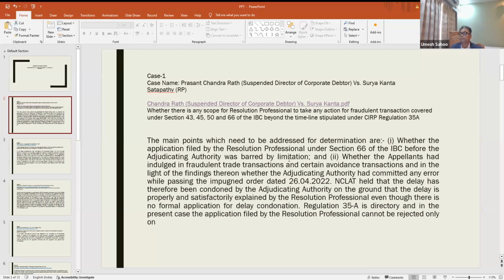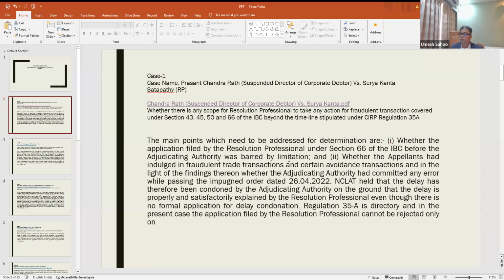So the IRP and RP are the safeguard for that company. After getting the assignment, when you go from IRP to RP, a very important work is to identify the previous transactions. All of us know sections 43, 45, 50 and 66, which are very vital nowadays. These are known as avoidable transactions. To determine an avoidable transaction, there are three stages: identification, determination, and filing. Three steps will be there.